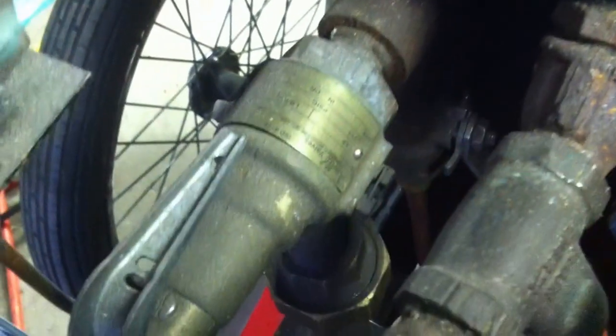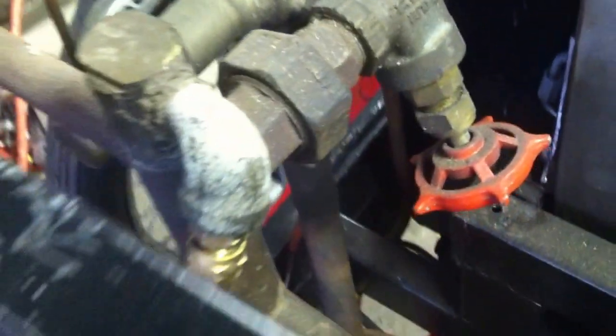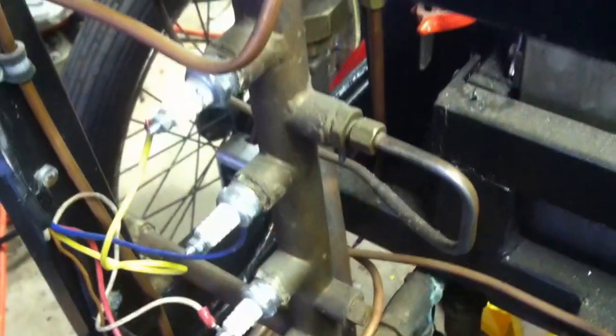The other side, where the steam drum is, is the safety valve, which is this valve right here, which goes right into the main steam drum. And this other one right here is the water column, used to measure the amount of water in the boiler.